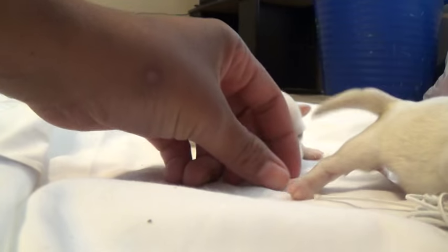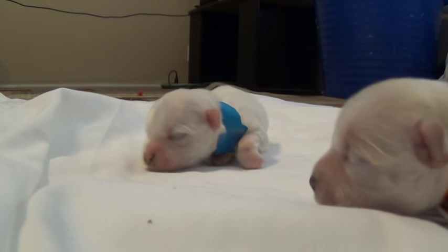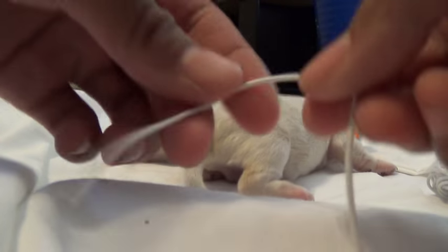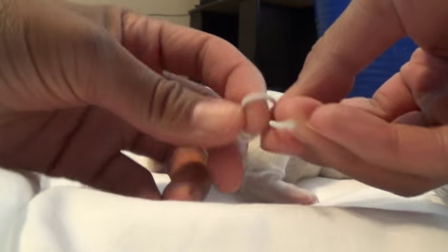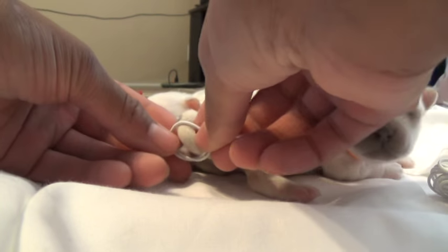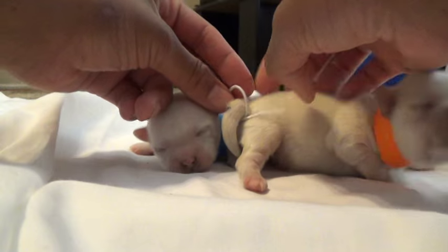I flip that. I know you want mama. And then I roll this up just like that. So you can hear a small squeak, and that's it.